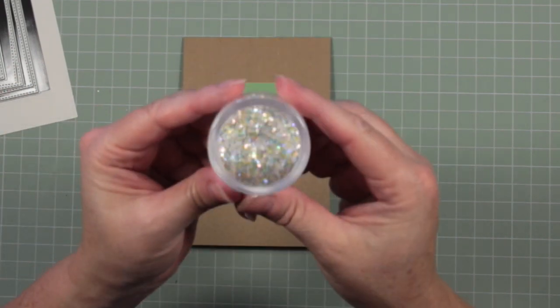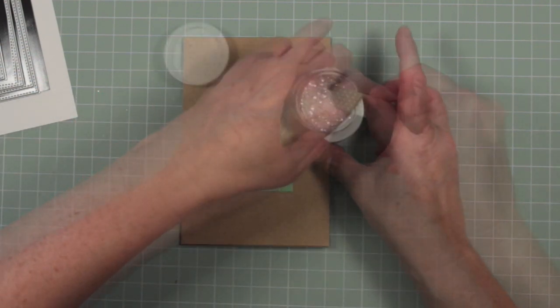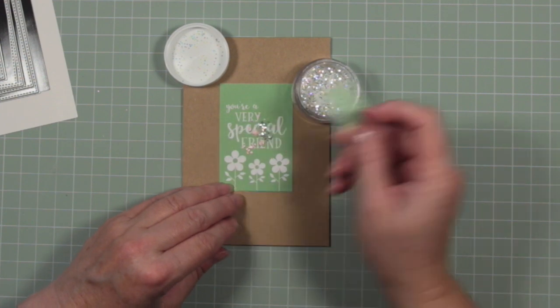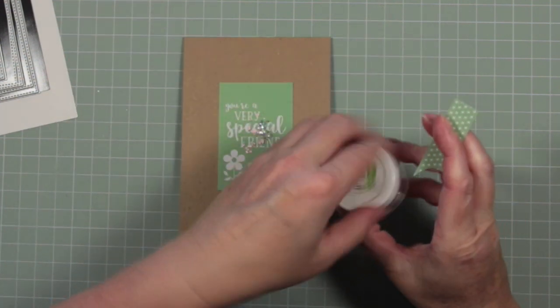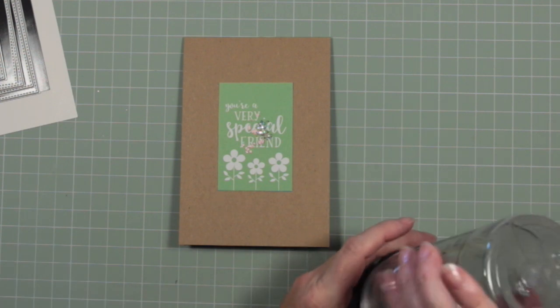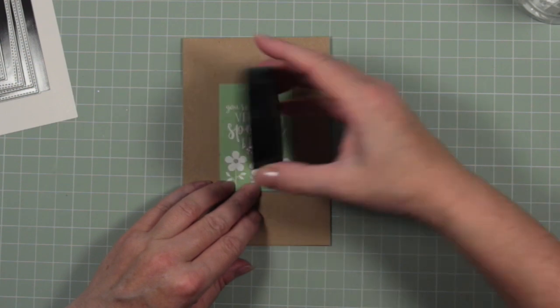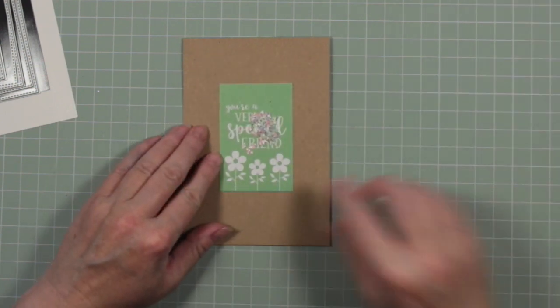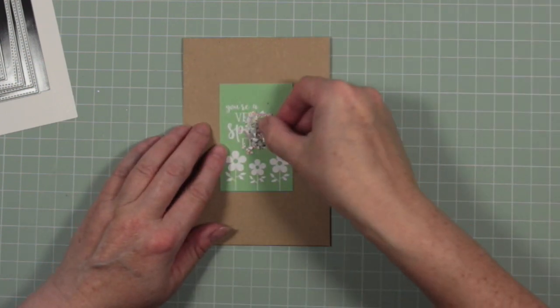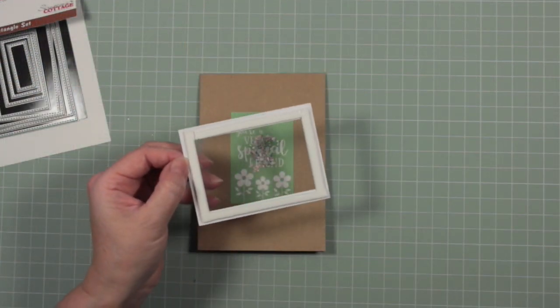I also have a little bit of chunky glitter from Lawn Fawn, and I'm going to add that. You can add glitter, you can add beads, anything light. And it will just supplement the cut up candies. And here's a few that I cut up earlier, and I'm adding these to my card as well. When they're all contained in the area that I want them to be within, I will remove the foam from the back of my frame and I will glue that in place.